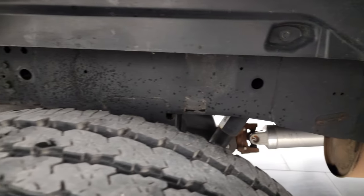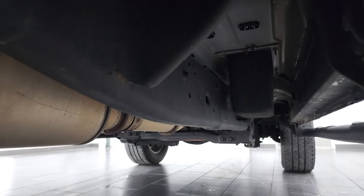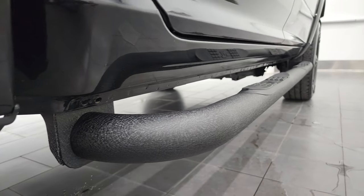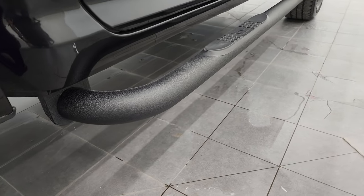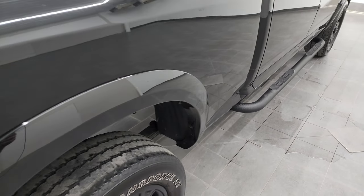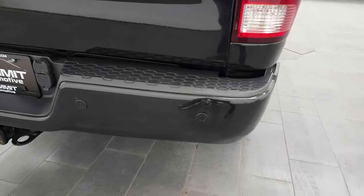Frame and underbody back here is in excellent shape, and it's like that all the way underneath. Has all the remaining factory exhaust and the underbody looks really nice and clean. Lower rockers and cab corners also look good. And it does come with TAC painted black step bars. Down the passenger side box, I didn't see any dents or dings. You also get the nice fender flares on there.